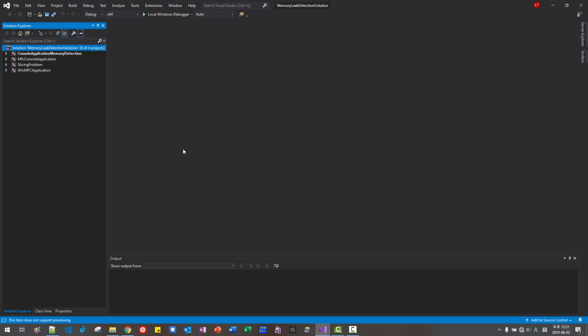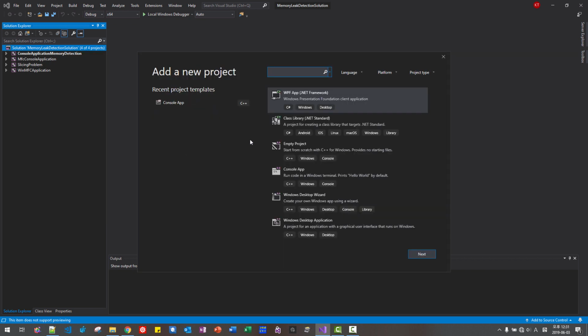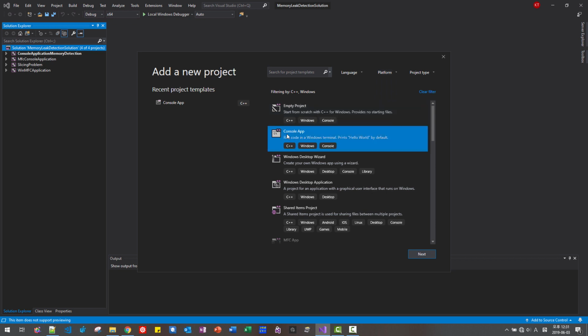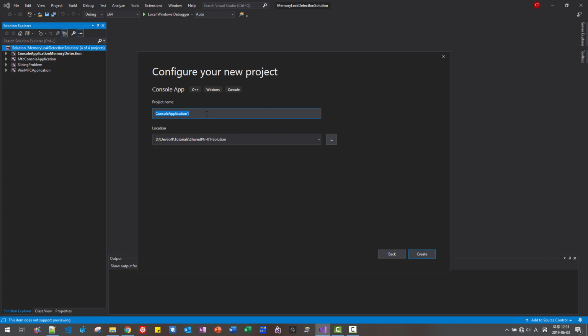Right-click the solution, Add New Project. Language C++, Platform Windows. Here, select Console App, click Next.